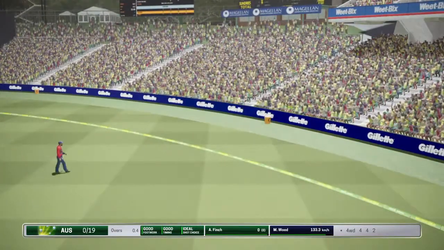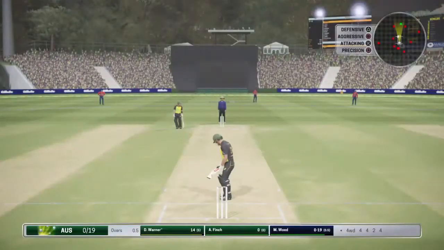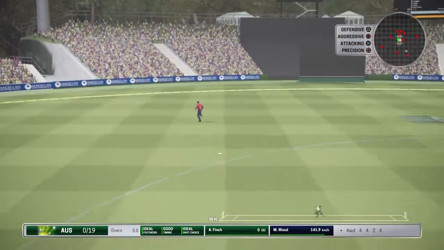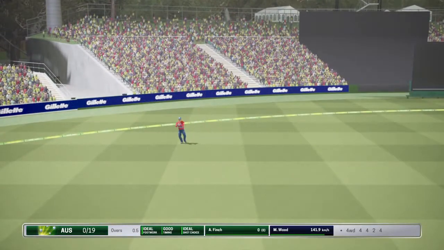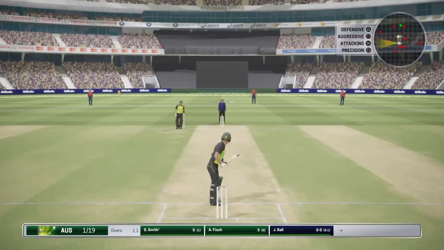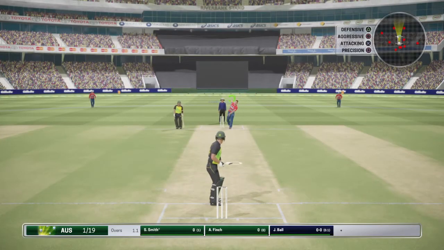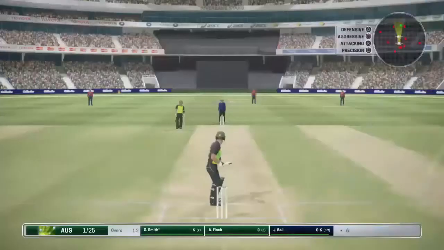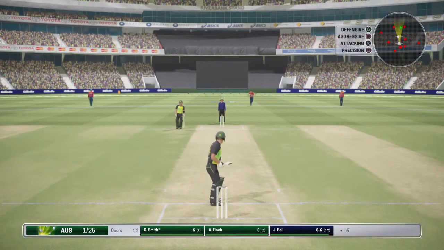So you can have two batting styles, so you can bat like Steve Smith, or you can bat like Glenn Maxwell if you want to. Yeah, so that's pretty cool. It's cool because everything that you could do in the game is a lot more realistic, and for some reason the game is just a lot more fun when you're playing realistic shots.